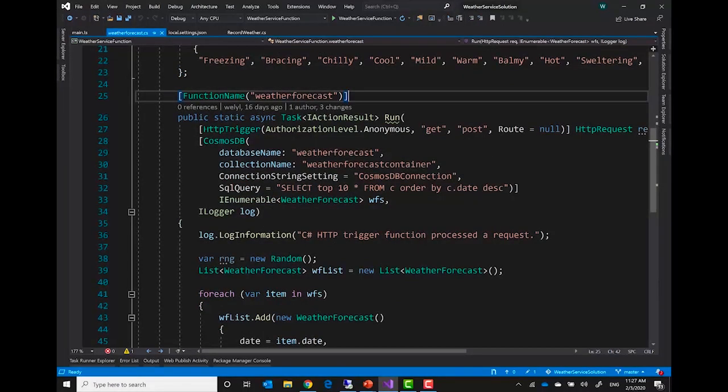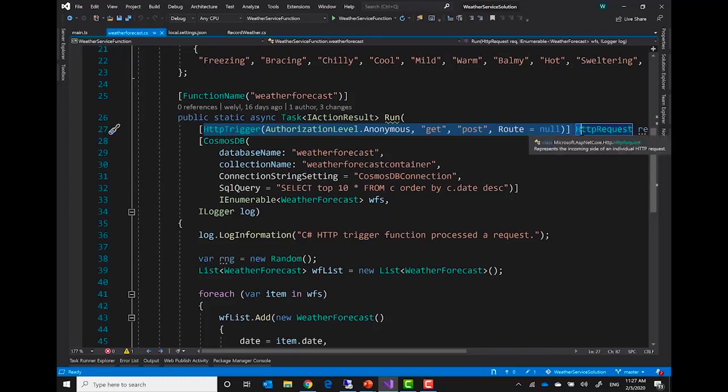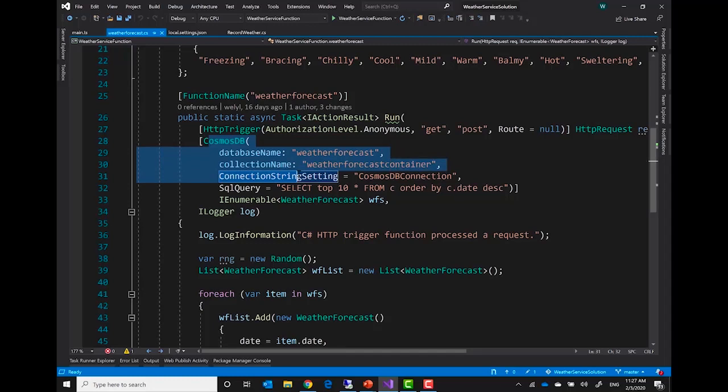This will have an input trigger of HTTP. So unlike the previous one which was a timer, this one is HTTP. That means that when you hit an HTTP endpoint, it will get executed. The second thing that I want to show you is this will also have a weather forecast Cosmos DB as a data binding.